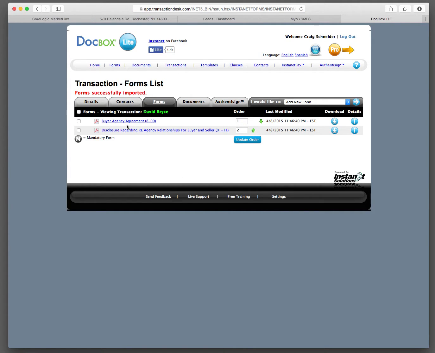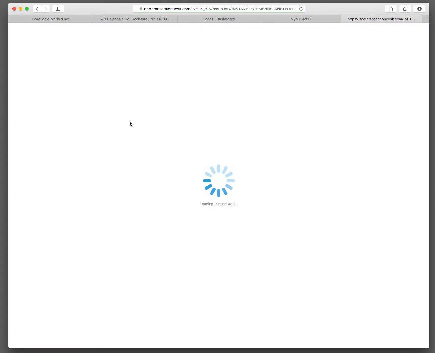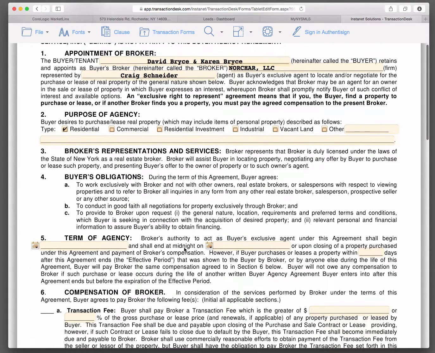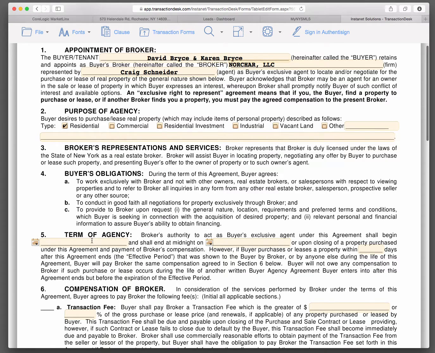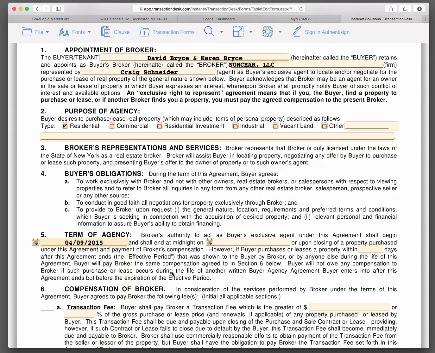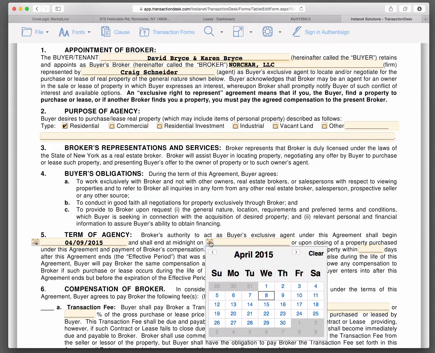From this form, this is where we can actually go in and fill these out. So we're going to pick the first. And you're going to see that the names are filled out. Purpose of this is for residential. Term of this agency agreement shall begin tomorrow and shall end midnight in 6 months.